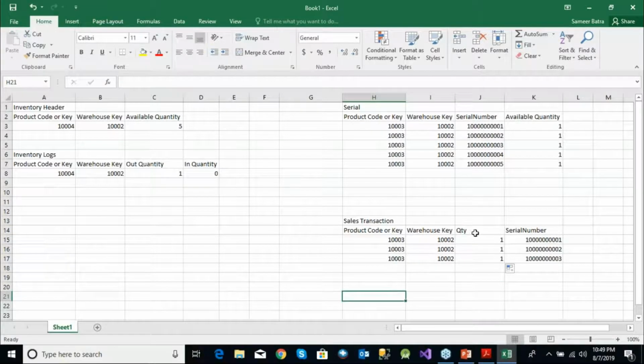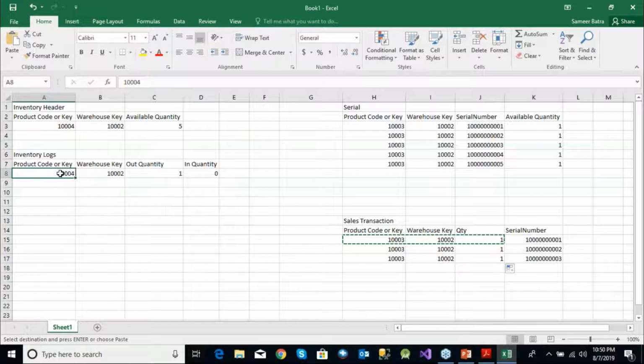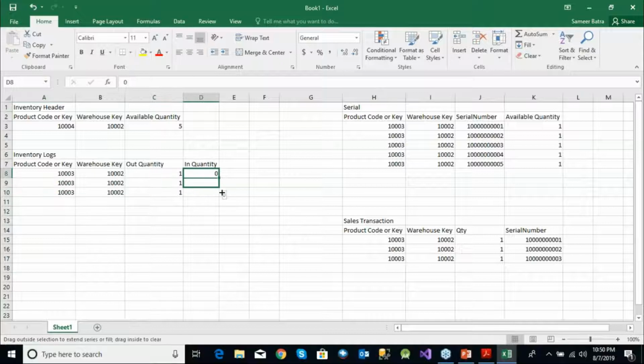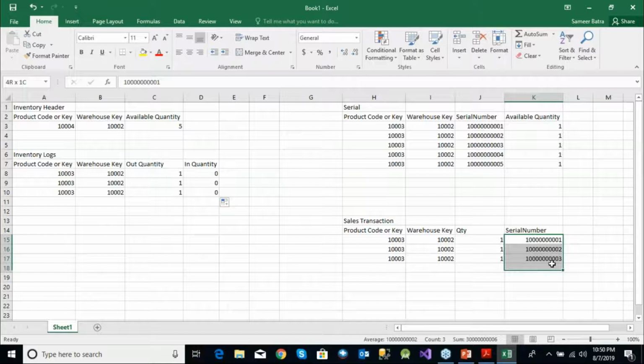So in this case, there happened to be 3 transactions, every time one quantity was sold of a particular serial number. Now we will copy this and paste it over here, here, here. The quantity remains 0. Now let's say we have sold top 3.